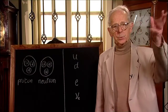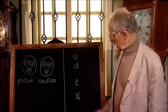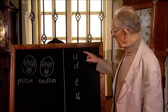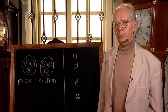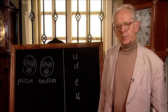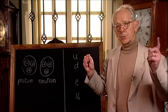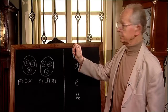Neutrinos are produced, for example, in the nuclear reactions going on in the sun. The neutrino is like the electron, except that it carries no electric charge, and so it doesn't experience the electrical force. And like the electron, it doesn't experience the strong nuclear force either — that's only felt by the quarks. But it does experience what we call the weak nuclear force, which is responsible for certain kinds of radioactivity. Because they experience only this weak force, neutrinos are famous for hardly interacting with anything at all. 100 billion solar neutrinos can pass through my thumbnail every second, and I don't feel a thing.